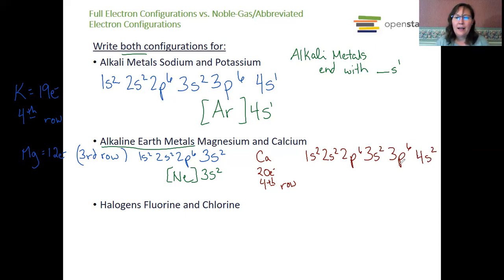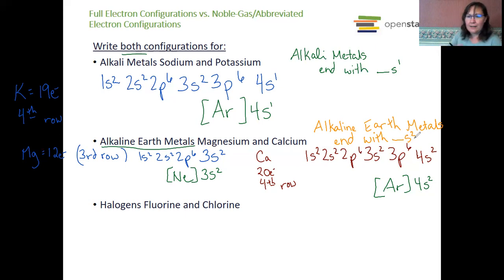Okay, and then I can come down here and I come to my last P6, because remember, P6 is how noble gases always end. And I see that my P6 is argon, and then I have 4s2. So now if you look here, you have a 3s2 and a 4s2. So you know that alkaline earth metals always end with S2, something S2. That's how they always end.